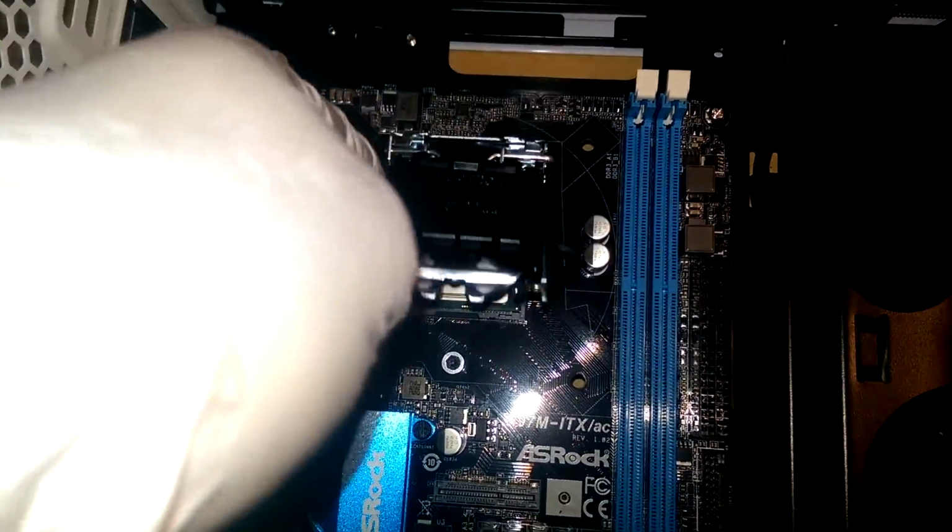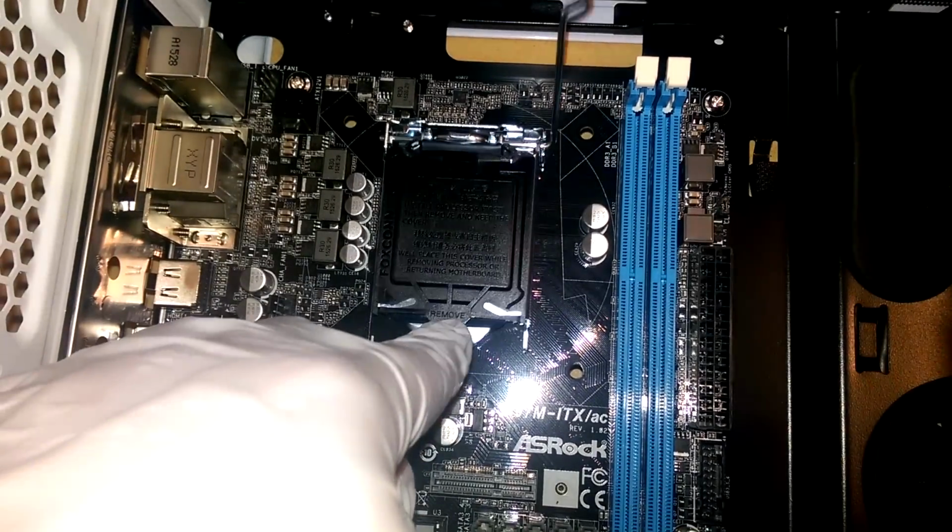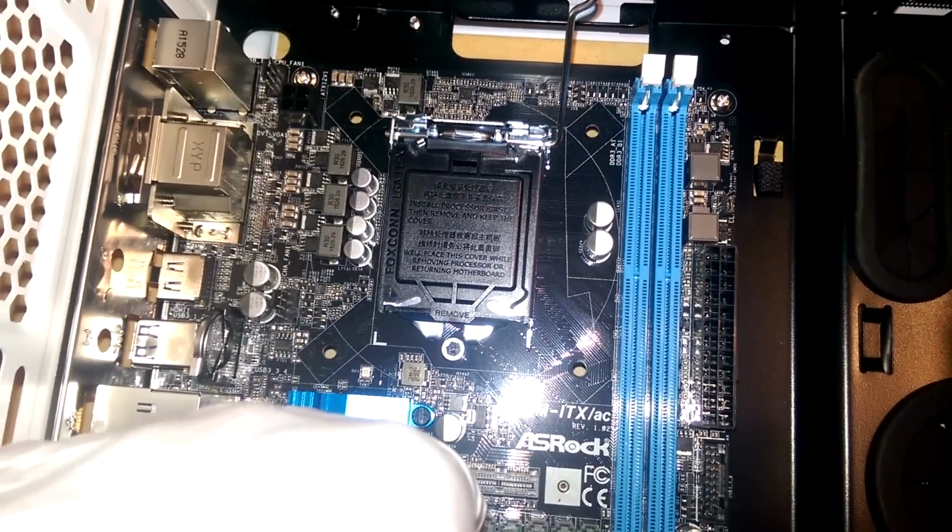But yeah, pretty much that's going to be it. So we'll just close our little CPU lid here. We'll pop this guy off at the top, and I'll be back in a second.